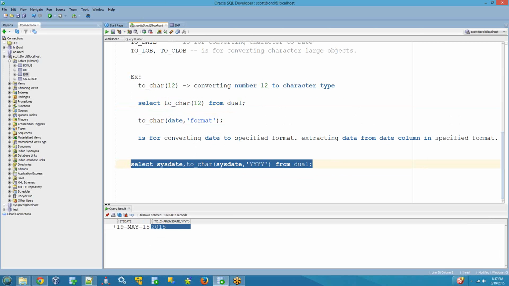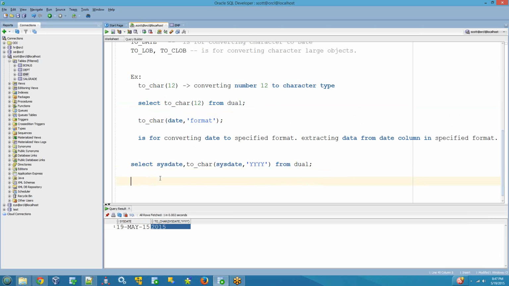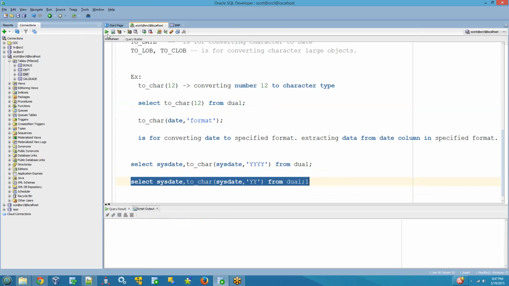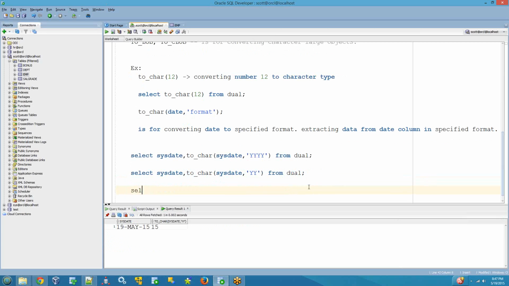Okay, now another example. YY. So I'm extracting the YY. Select system date comma TO_CHAR of system date comma MON.